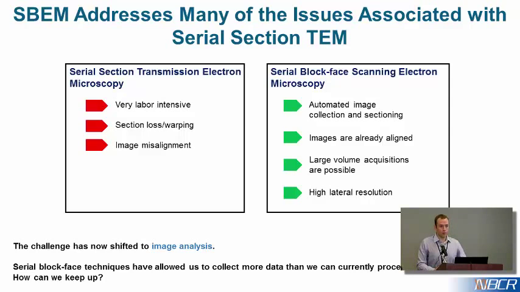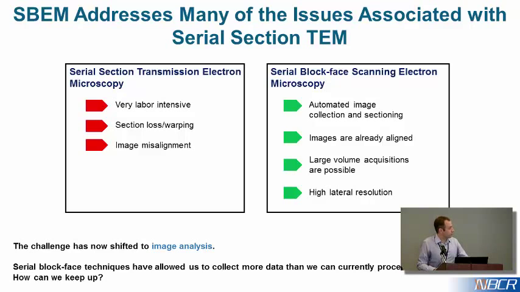So at our lab, we collect terabytes of data a week. One of these data sets, say we collect 1,500 slices in Z, that's already over a terabyte of image data. So how do we analyze that? How do we get any useful data out of that instead of just having a nice stack of images to look at?